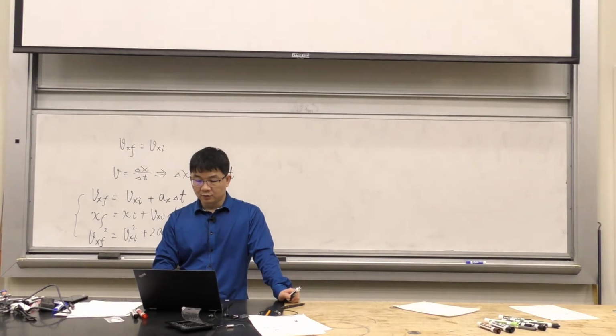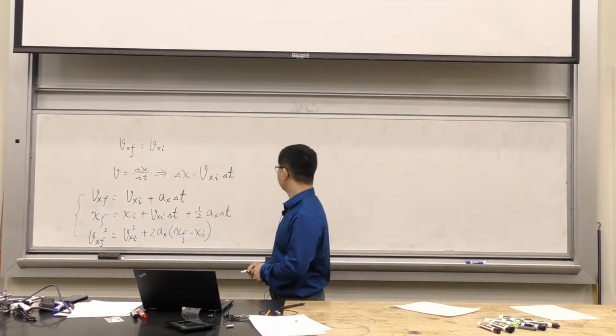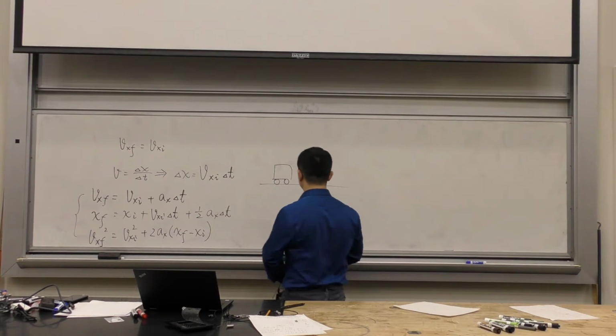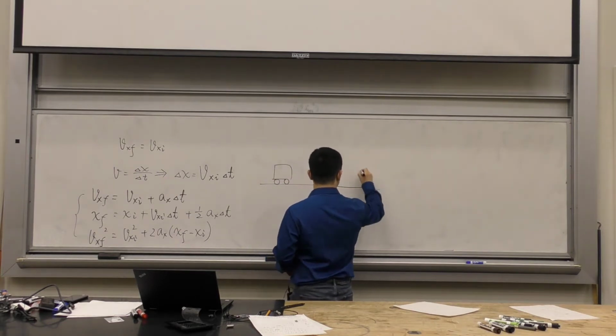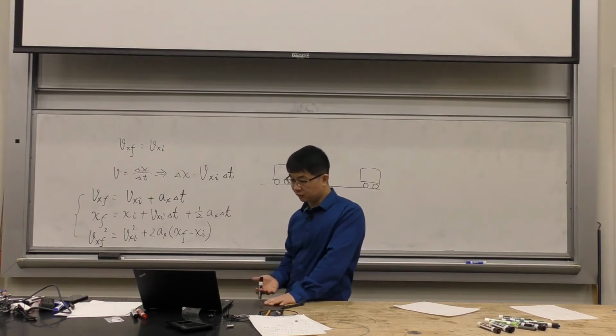Now let's practice this theory in a real problem. So let's take a look at a question on the next slide. When you start a car, it attains a speed of 15 meters per second in 4 seconds. We want to find the distance the car travels in this time. Okay. So let's draw it out. So something moving, right? It's a car moving, but it's an object. So this car is moving, and then it's also accelerating, okay?